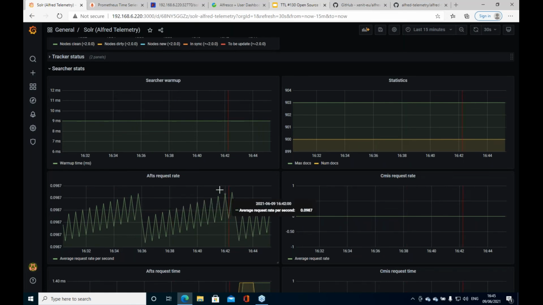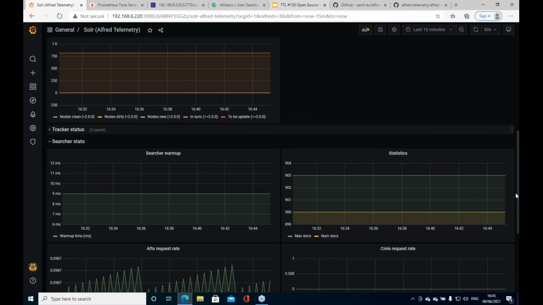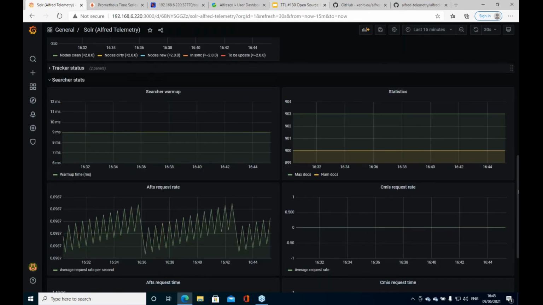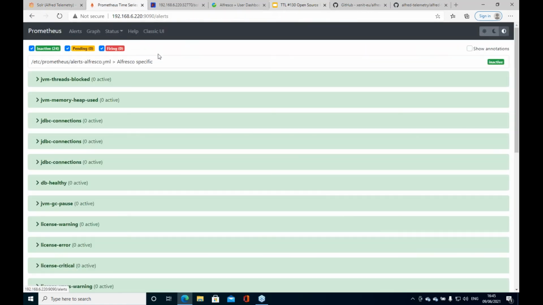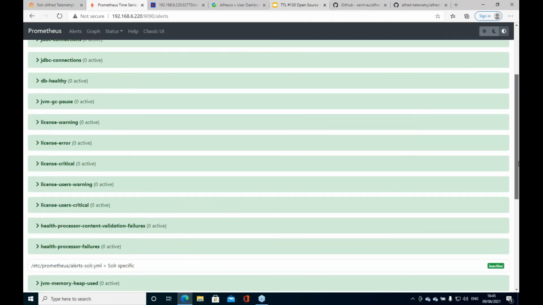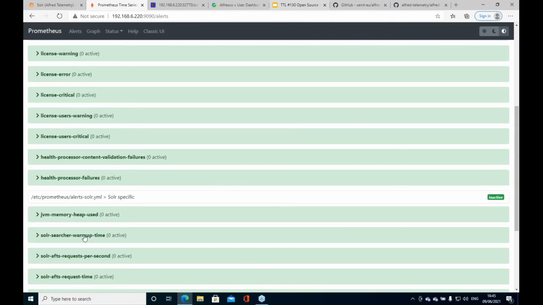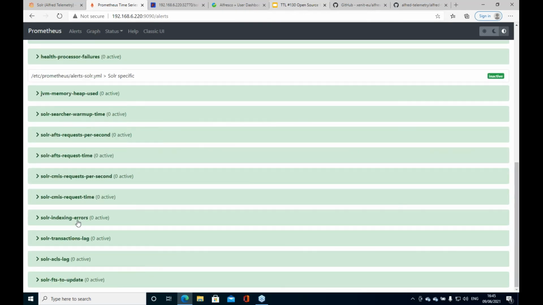We also have request rate and request times for AFTS and for SEMIS. And we have a set of alerts defined for Solr specifically: warm-up time, requests per second, request time, and also if there are indexing errors, if the lag is higher than a specific value, we get an alert.